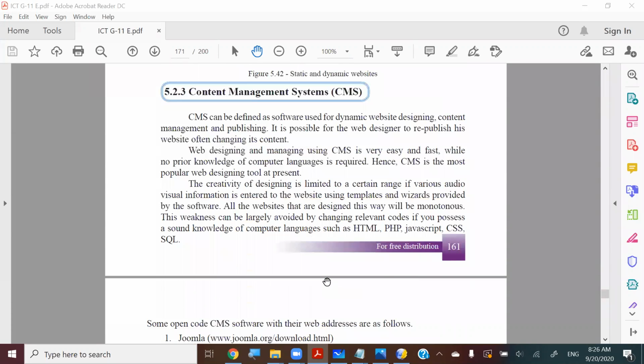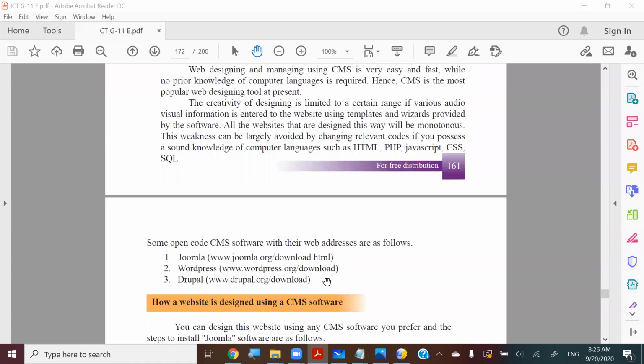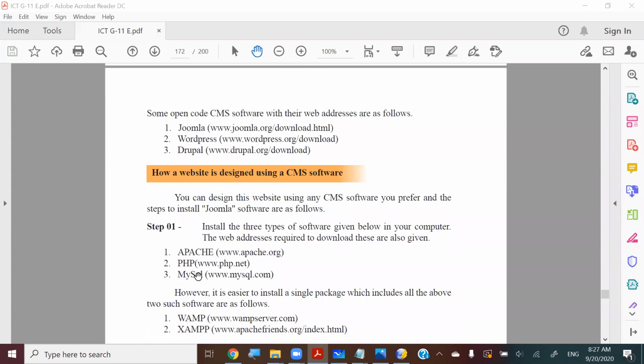And here comes the CMS. The CMS gives you the ability to create dynamic websites which enable user interaction. There are many different CMSs all over the world. Joomla, WordPress, Drupal are some of those, right?